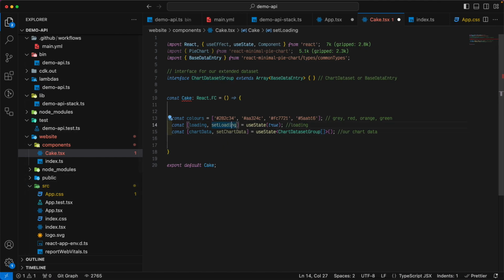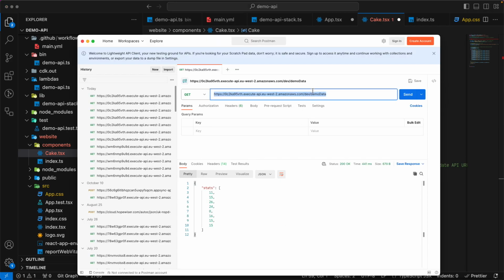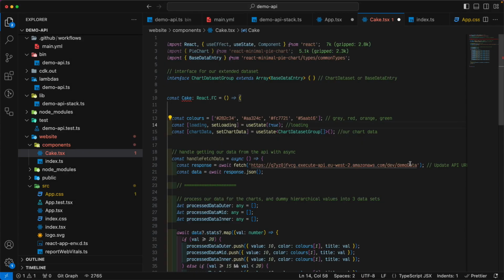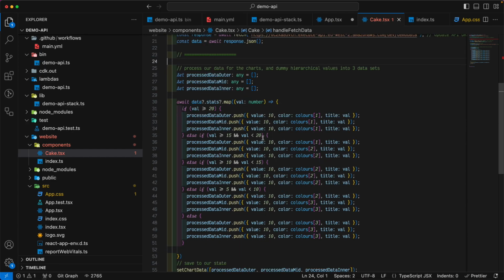We're also going to use set loading properly this time. So we'll have a very similar loading function from before. Again, let's go grab that URL, update our fetch to that one. So we have 3 rings now, an outer, a middle and an inner ring. So these rings, depending on the value, are going to have a staggered layering. So if it's a really high value, it'll be red all the way through. If it's a slightly medium value, it might be red or orange at the outskirts, but maybe orange or green nearer the middle, so it sort of gives this fan out effect.